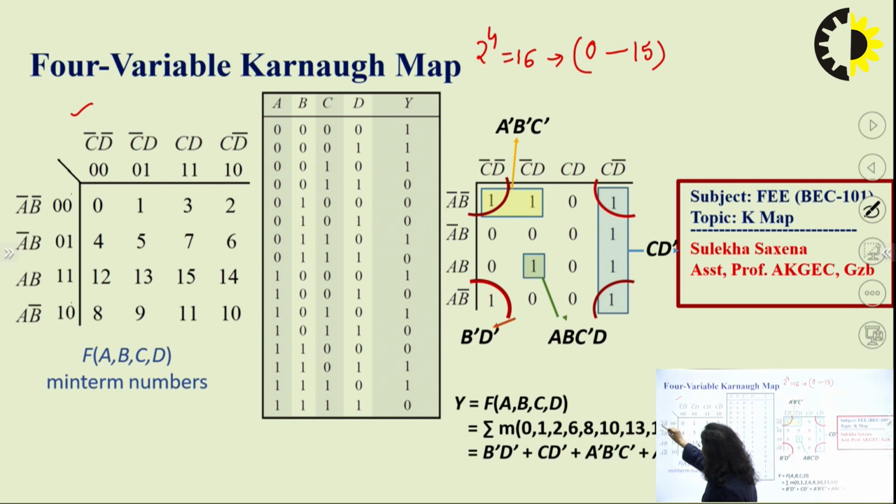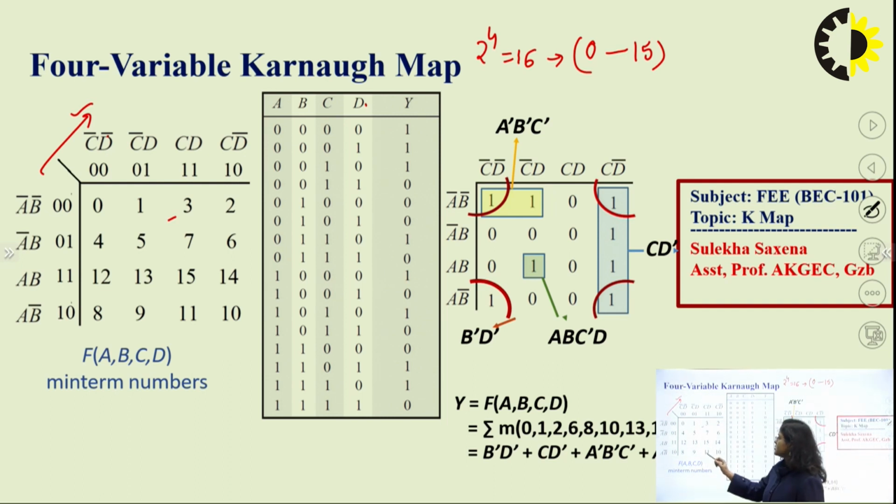Here A will be most significant bit with highest weight and D will be least significant bit with minimum weight. If we change the weights of variables, that is A, B, C, D will be converted to D, C, B, A, then the KMap will also be changed accordingly. So always the first variable on the very left side will be the variable with highest weight and the last variable on the rightmost side having minimum weight. So it is always from MSB to LSB.